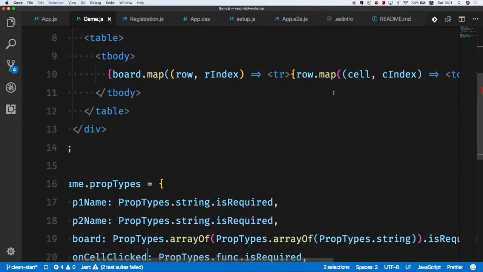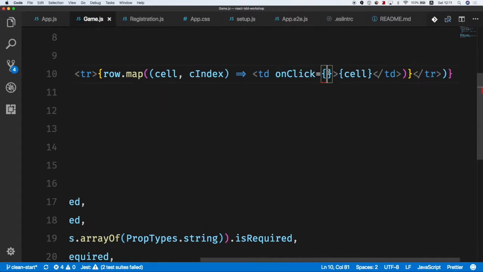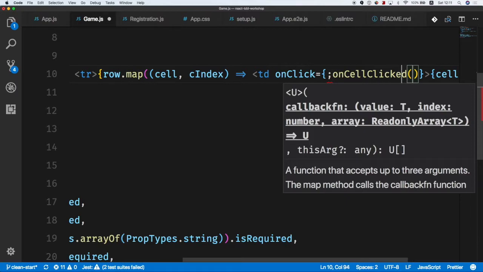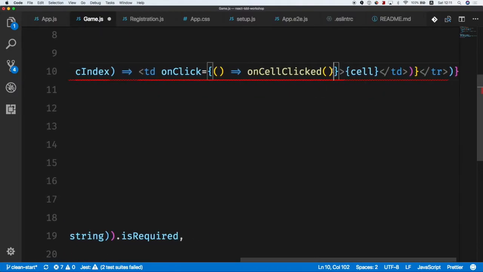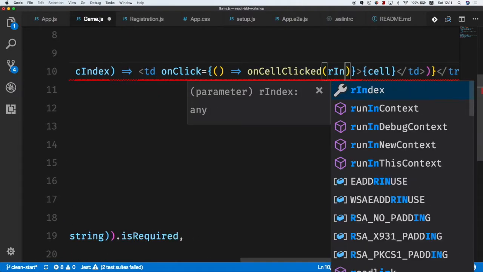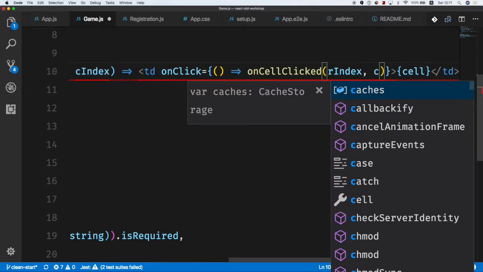Now on click I want to do on cell clicked, and I want to send a row index and cell index.